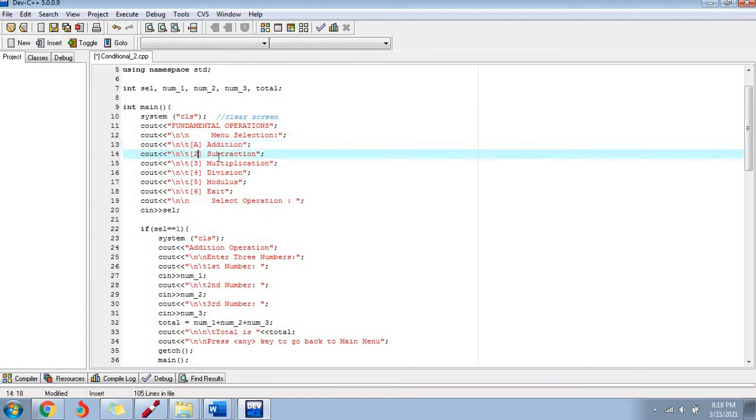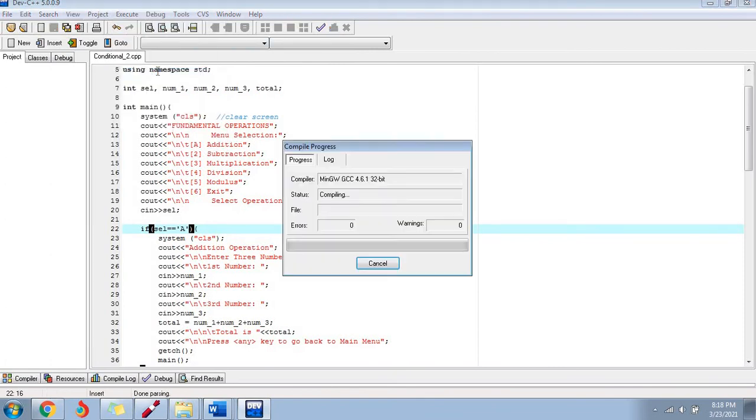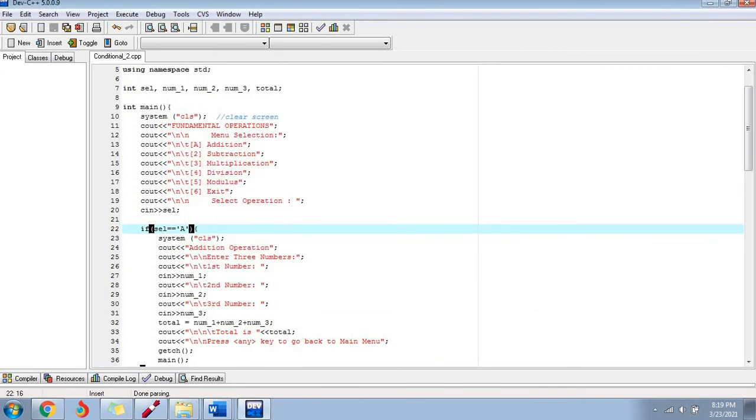As I've said, letters should be enclosed in quotes. Now for this one, I compile and run. If you press 1 here, it will exit.